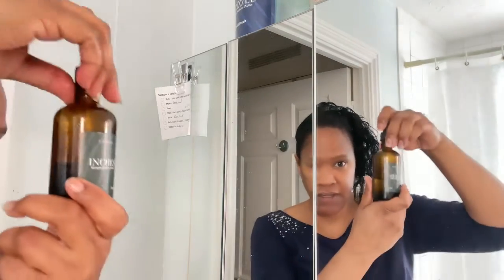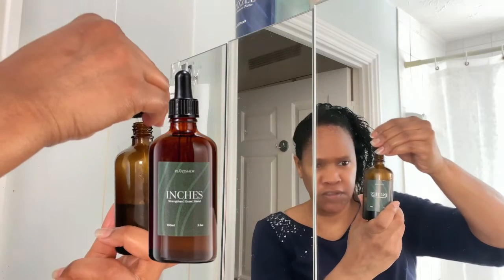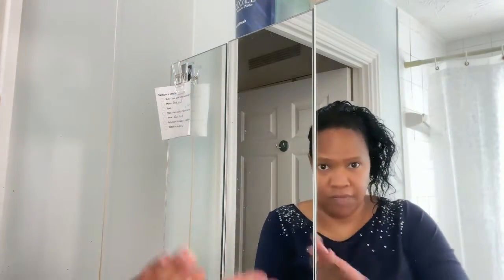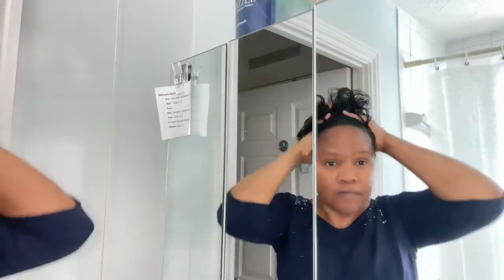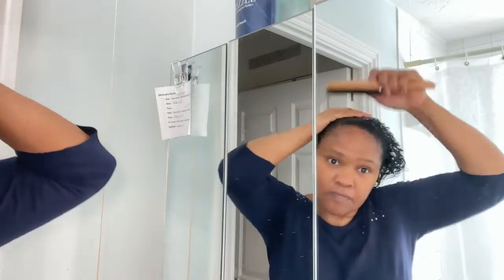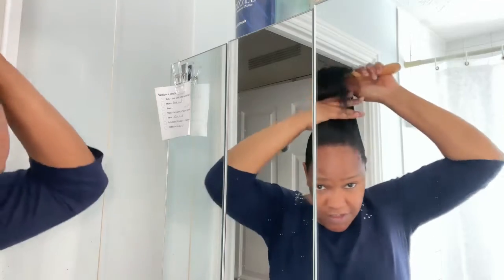The final thing I use is Inches — just a little droplet. I drop it into my hand, rub my hands together, and do a quick slick on the ends. Then I go into the middle for a quick massage. I take my bristle brush and brush it upwards, because this is just a quick, not-really-styling-your-hair-but-styling-it-to-go-out kind of style.